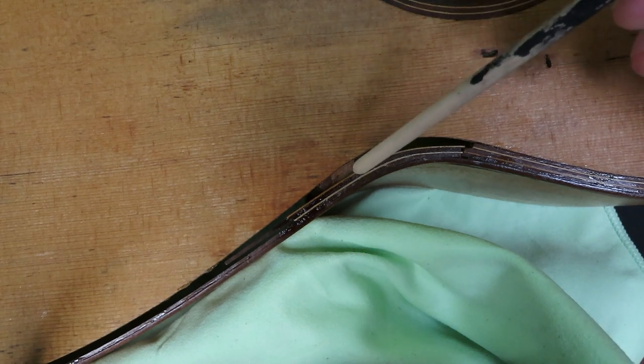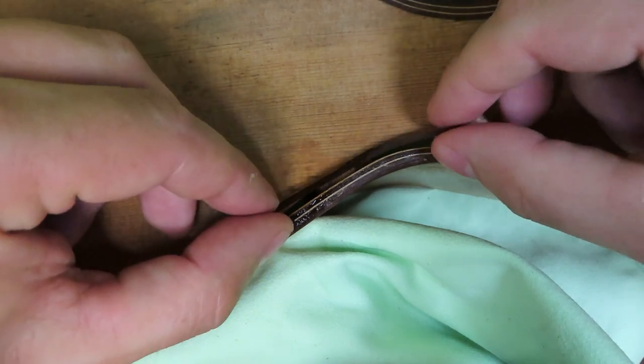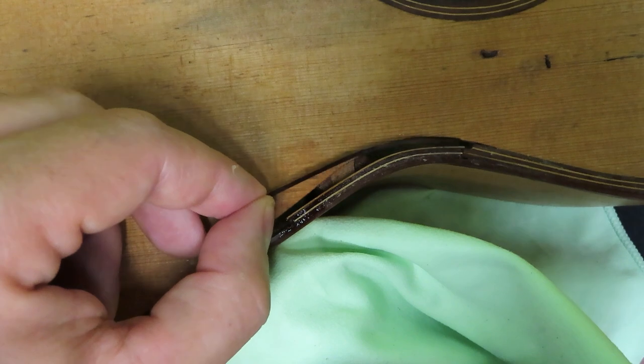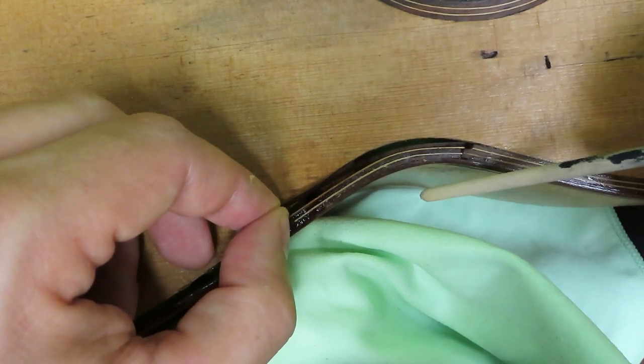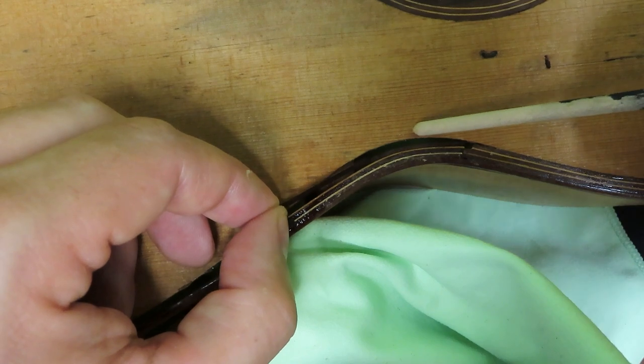The other problem is right here. I was about to finish this section with this piece of binding, but I realized that no matter how hard I press the side to the top, it's not going to move farther.